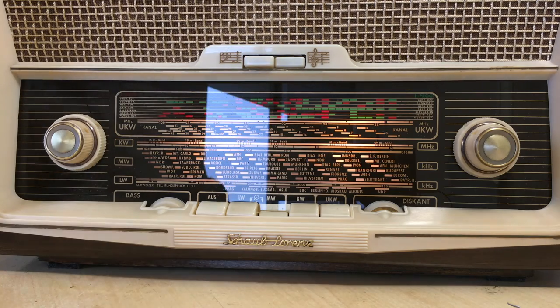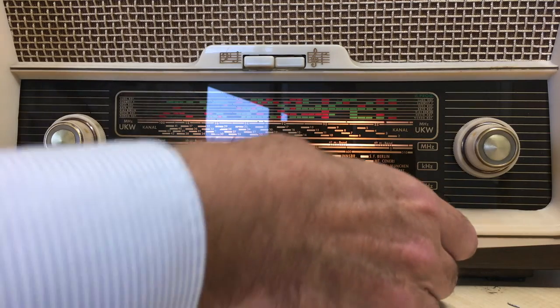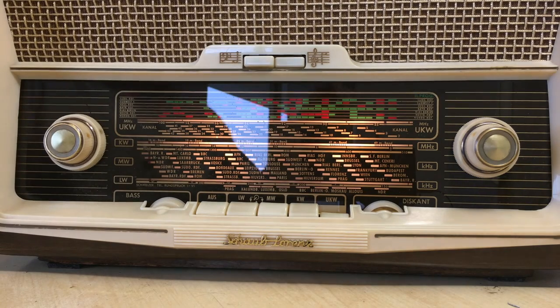And these little radios, they called them kitchen radios, I believe, in those days, they definitely deserve it, because they are pretty good. A lot better than I expected. So that's another one done.